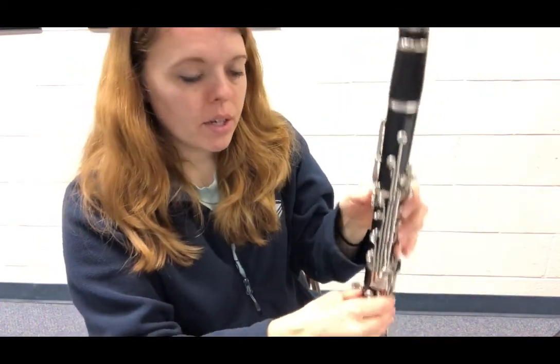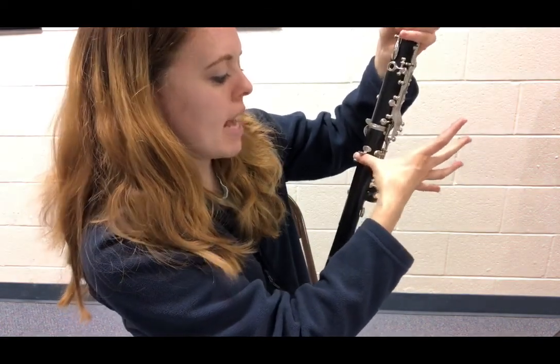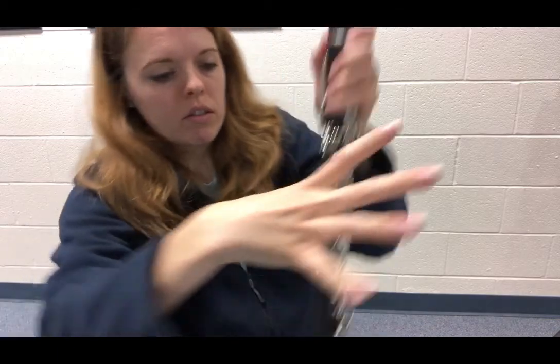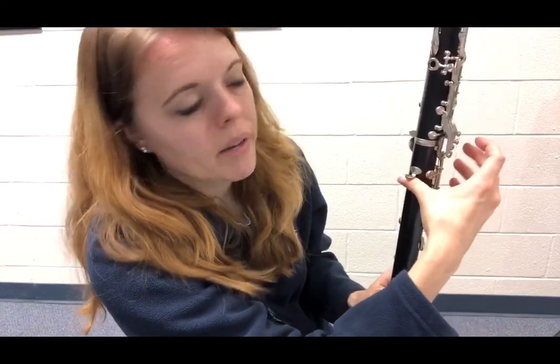Now, I'm not going to put my thumb way out. I'm just going to put it in under just a little bit, about where the bottom of the nail meets your finger. Looking at it like this, you can see about where the nail is and how it's lining up with the thumb rest. You don't want to go way out here. It definitely has to be more here.